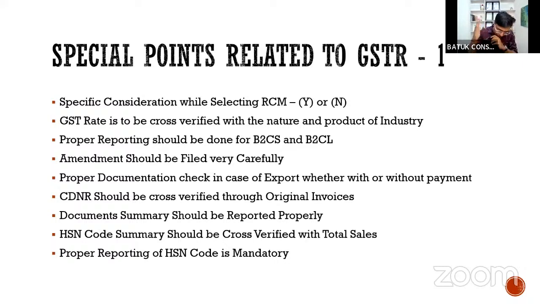Okay, now, in my GSTR1 return, we need to show the B2B and B2CS supplies. There may be certain amendments which we have made during the particular period. There may be certain exports. There may be certain exempted, nil-rated, non-GST supplies, the HSN code-wise summary, and the documents which have been issued during the period. Okay.